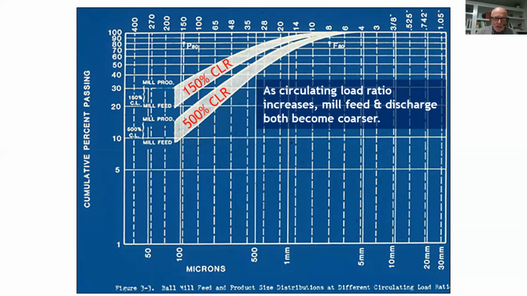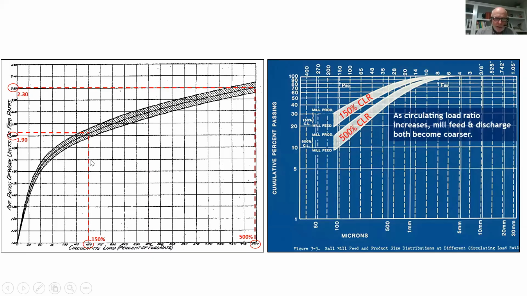And if we also look at the circulating load ratio, as we increase the circulating load from 150% to 500%, we get about a 20% increase in productivity. And if we compare the percentage of coarse material in the mill at 500% versus 150%, it's 20% larger. So this is our eureka moment. The reason high circulating load is more efficient for the circuit is because it results in more of the mill volume, more of its grinding power, being used on plus P80 size material.